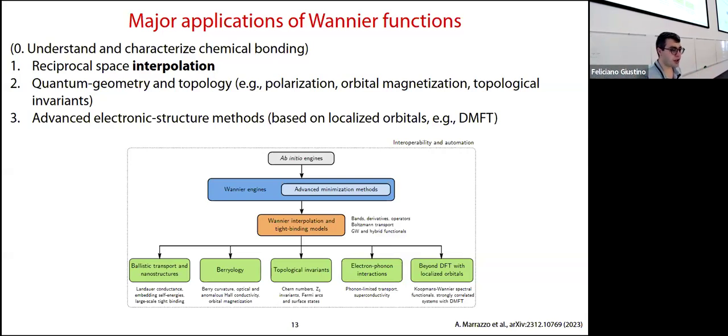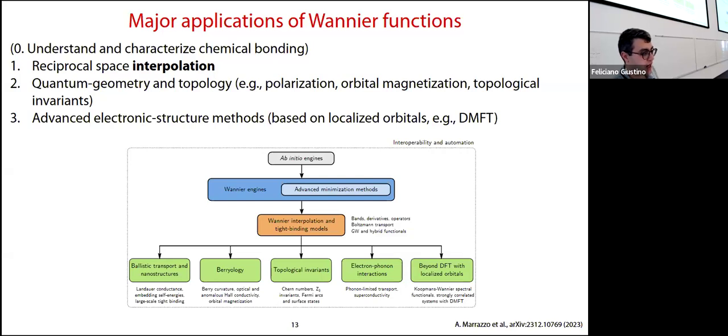So you see this picture here that is borrowed from a review article that we are putting together, and I will come back to this review because I think it's useful for basically all of the participants of the school. But this picture shows a little bit what the idea is here. You start from your ab initio calculation, let's say with Quantum ESPRESSO, you Wannierize, you get Wannier functions, and there are different minimization methods you can use. And then you build essentially an ab initio tight-binding model that allows you to interpolate different kinds of quantities. We will see examples of that.